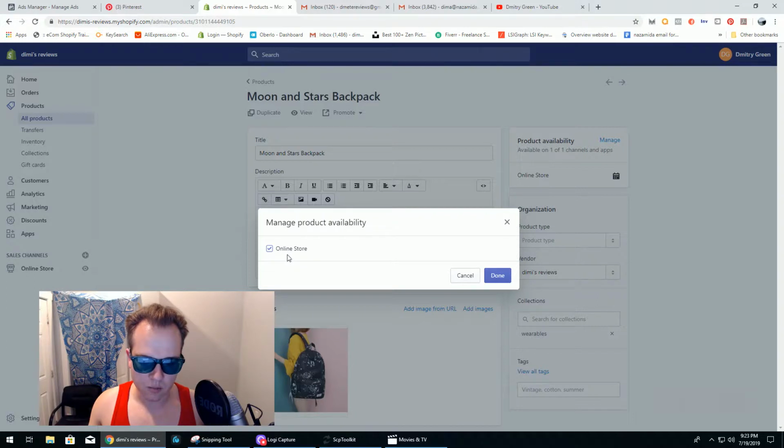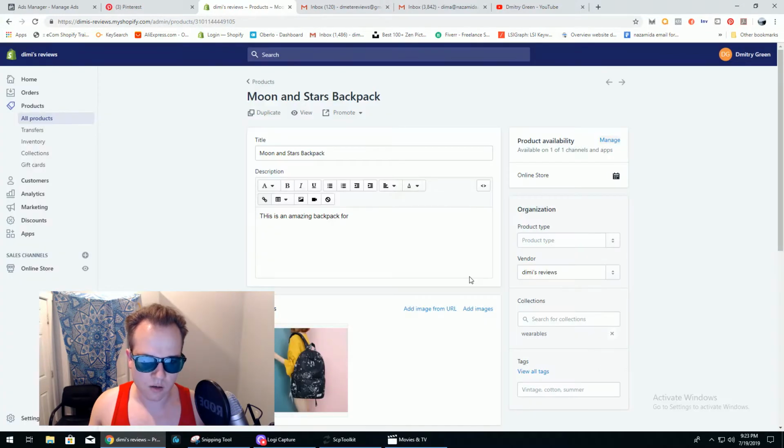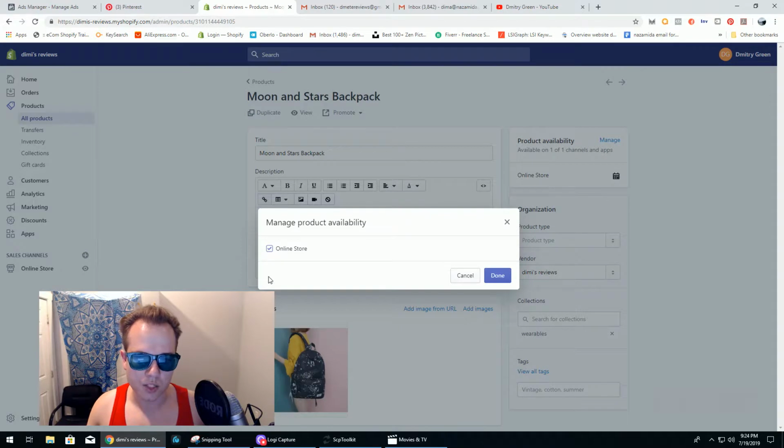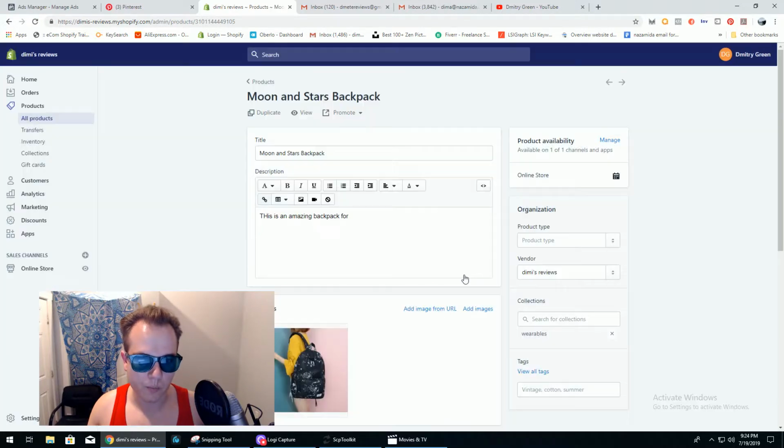But basically, you can connect your store to websites like Facebook, Instagram. I believe BuzzFeed is an option. There's quite a few of them now, and Shopify is really working on extending that list of places that you can sell your products besides just your Shopify store. And all that will be able to be accessed here, and you can check the boxes of your sales channels and then promote this product on those as well.